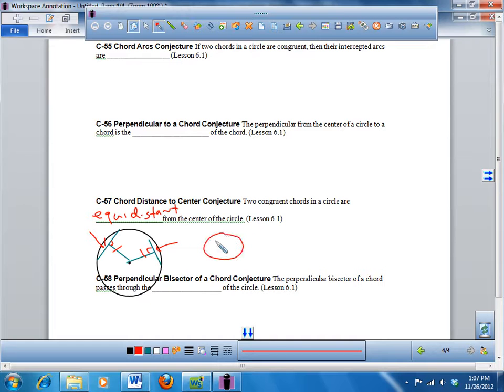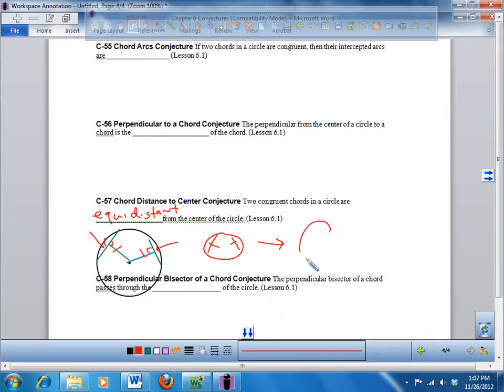Let's just, if this is true, then, whoa, this thing doesn't draw very good circles when you're trying to do it freehand. If this is true, then this piece has got to be congruent to that. That might be a better way. That looks like a baseball, doesn't it?